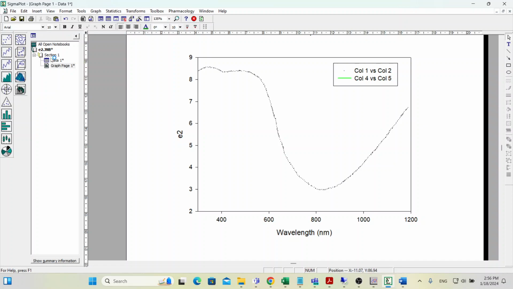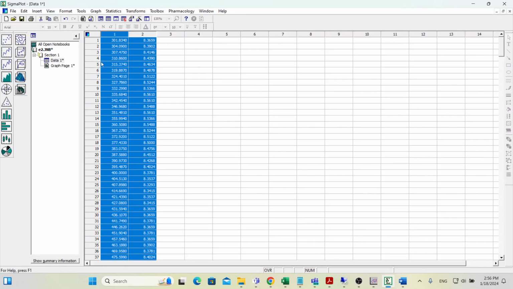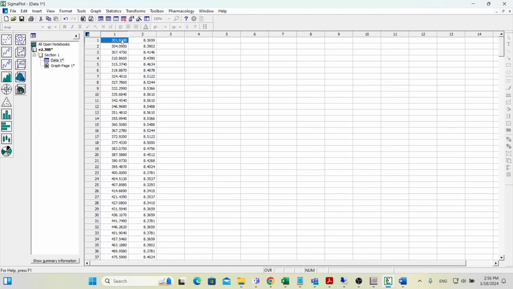Okay, so what is the problem here today? I have a data set. It's the imaginary part of the dielectric constant versus wavelength.